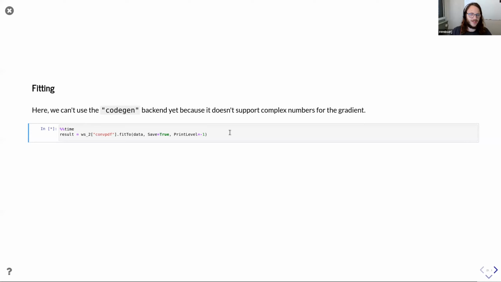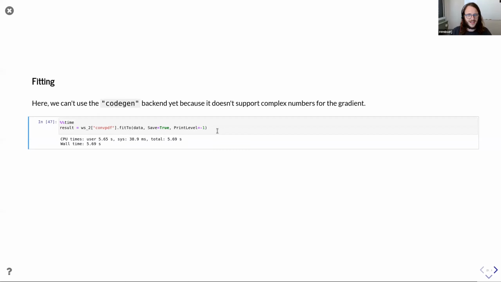You can also fit it. It takes some time now because this expression is not easy to evaluate for the computer. And unfortunately, you can't use the new code generation backend yet either to speed things up for the gradient, because it doesn't support complex numbers yet. So that's something to come.